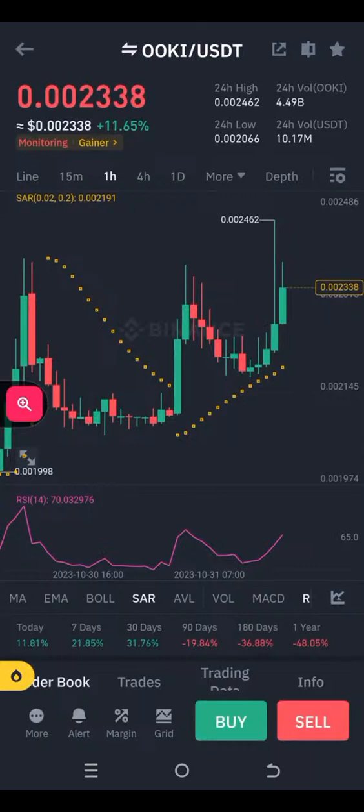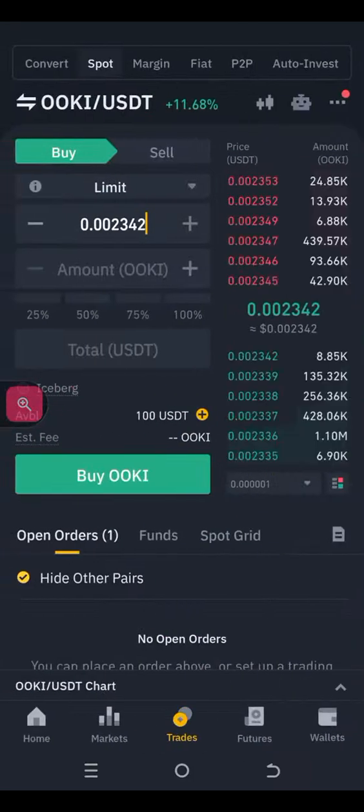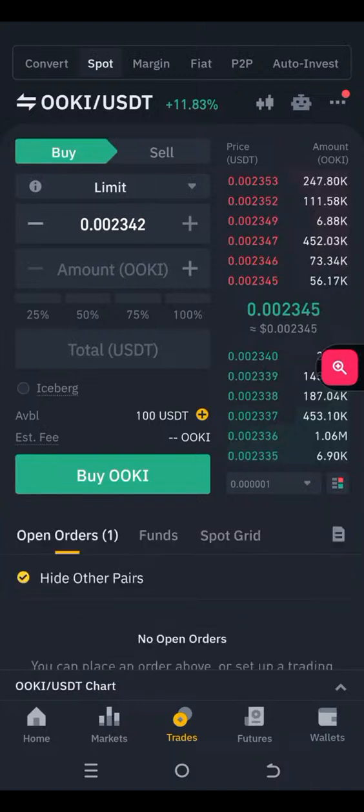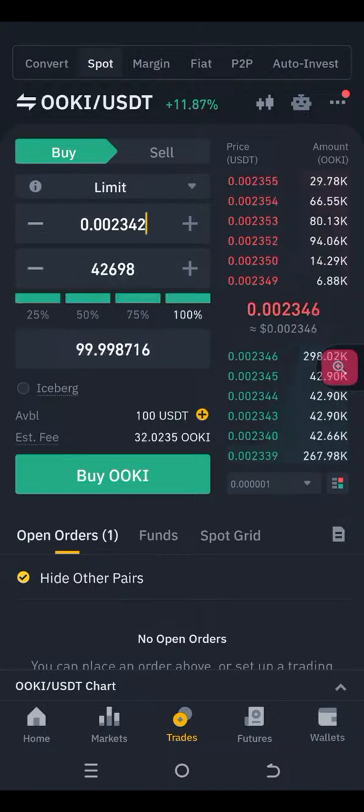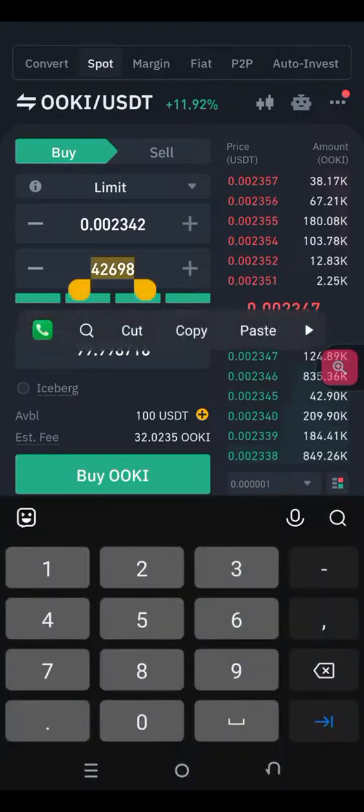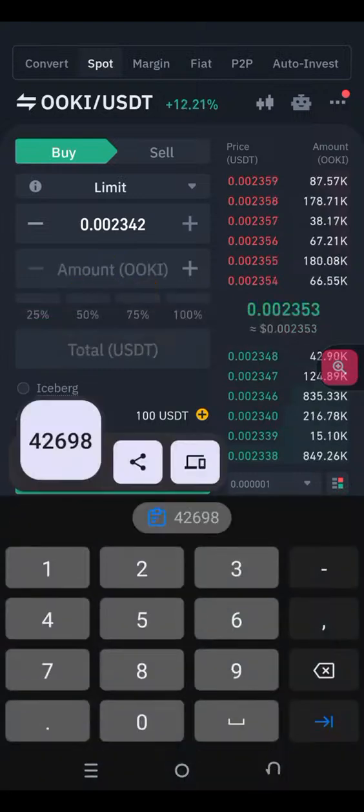Okay, so I'm just going to show you quickly how to do simulations. Now, I'm not doing the trade. I'm just going to carry it out to let you know. I'm just going to show you what goes on, right? And how much profits we can make here, right? So all I just need to do is check on buying this $100 worth, and this gives me 42,698.